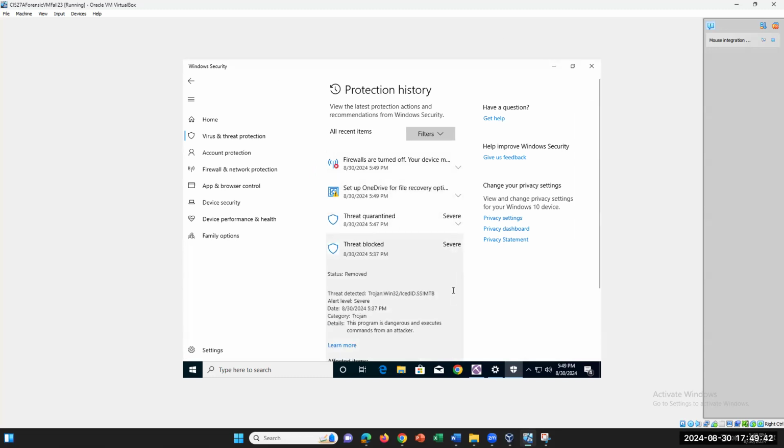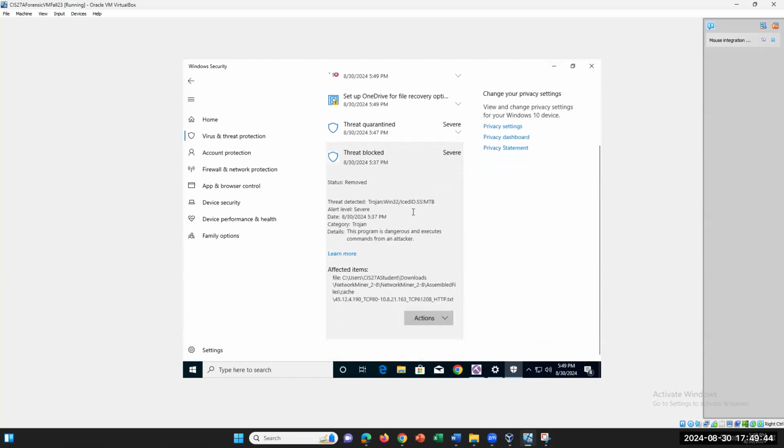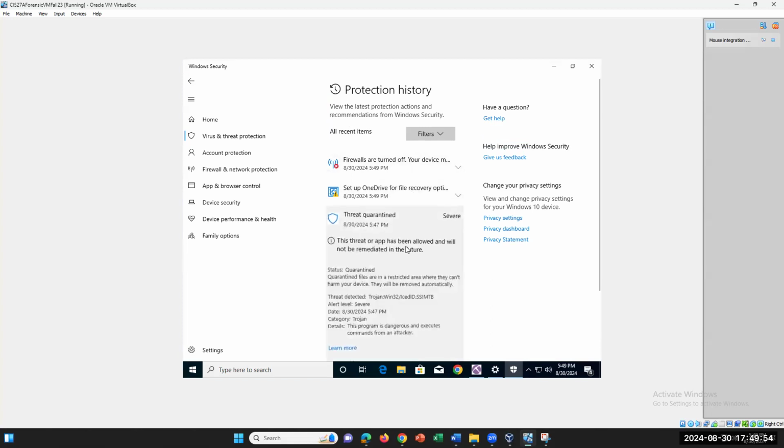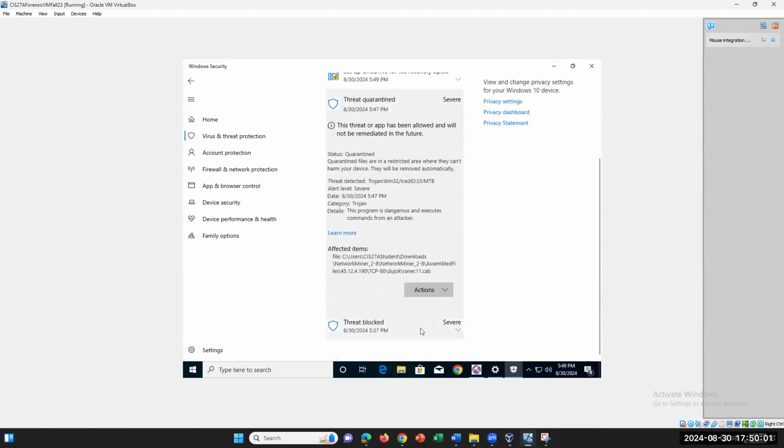And then it's also blocked. So we can click allow. As it's a real virus, right? You see that it is a Trojan. It executes commands from an attacker.